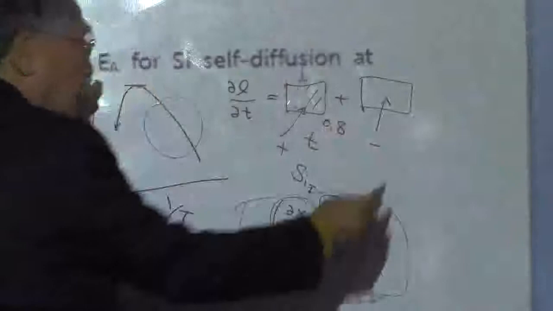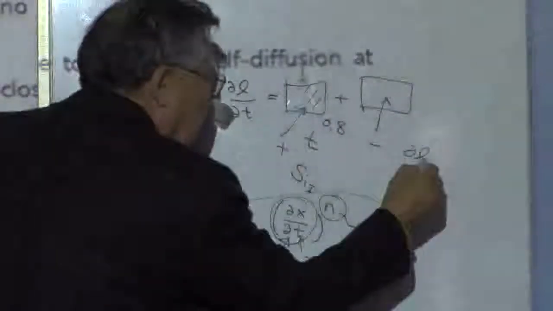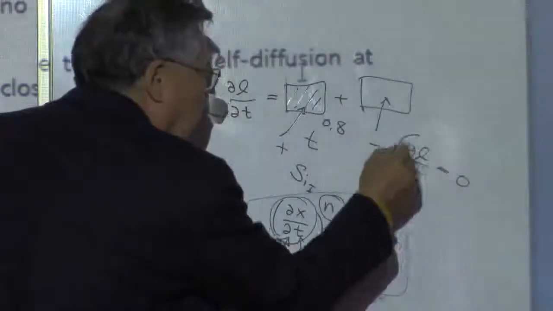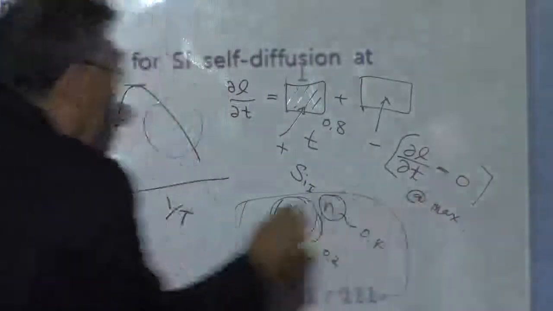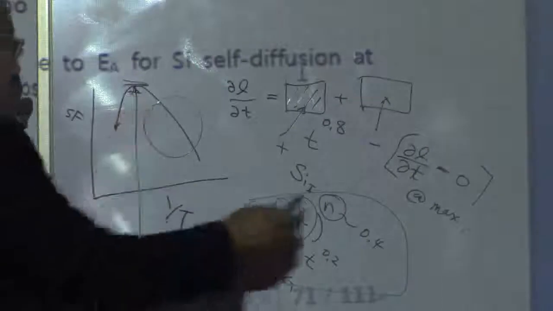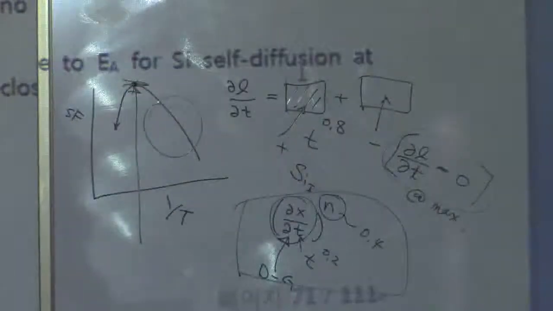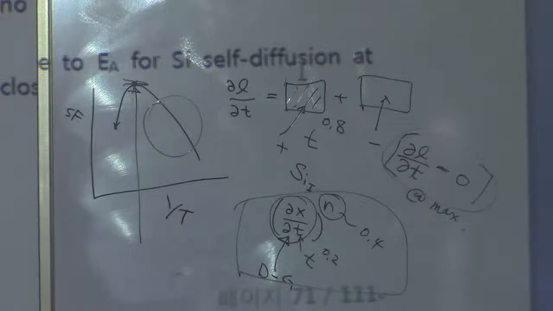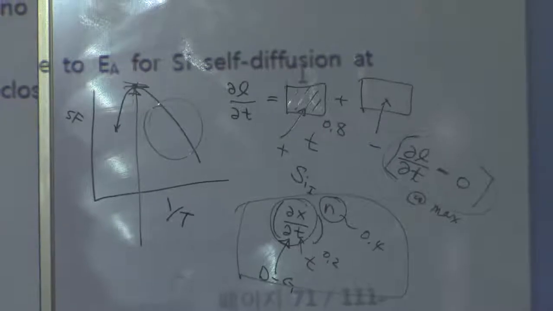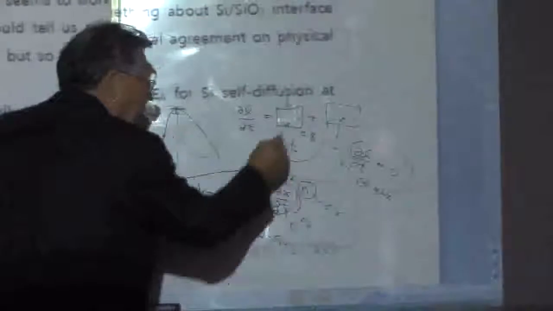And for the decreasing part here, what we want to set is that dL over dt is equal to 0 at the maximum, okay? So here we see that this should be 0, and then we can set this point from that equation. That's what we have seen here. So if you do the experiment and you have some competing parameters in there, then you can just set it up like this, okay? And then one positive and negative, and then you have to apply the basic theories related to that, and then you end up with some equations, just like this. And then you have to fit with the experimental data.